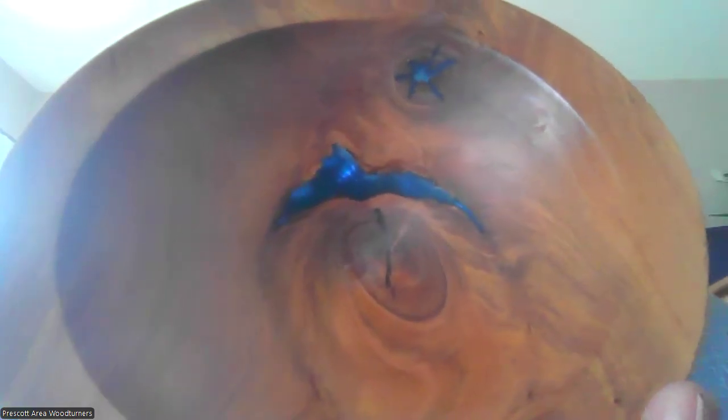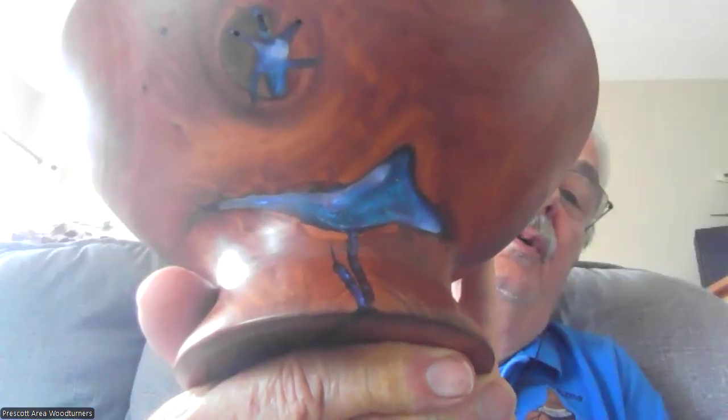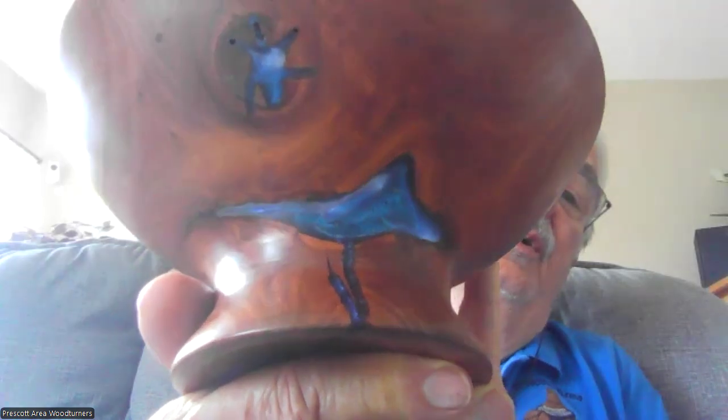Bill, there's a bowl I filled. Spence started this bowl. We tried to fill it with epoxy twice. It didn't work. I tried it once. It didn't work. Finally, the fourth time, it finally worked. It went all the way through. Well, I still can mount this on a lathe, so I could probably fill that and make it work.